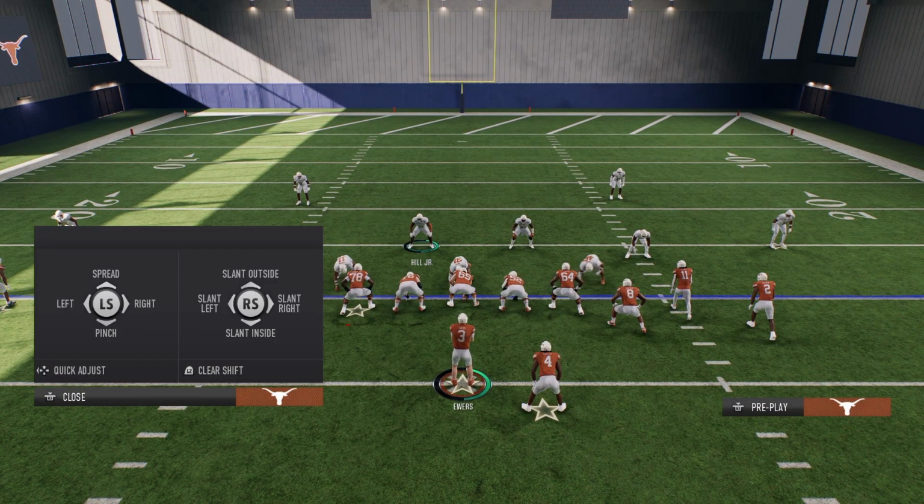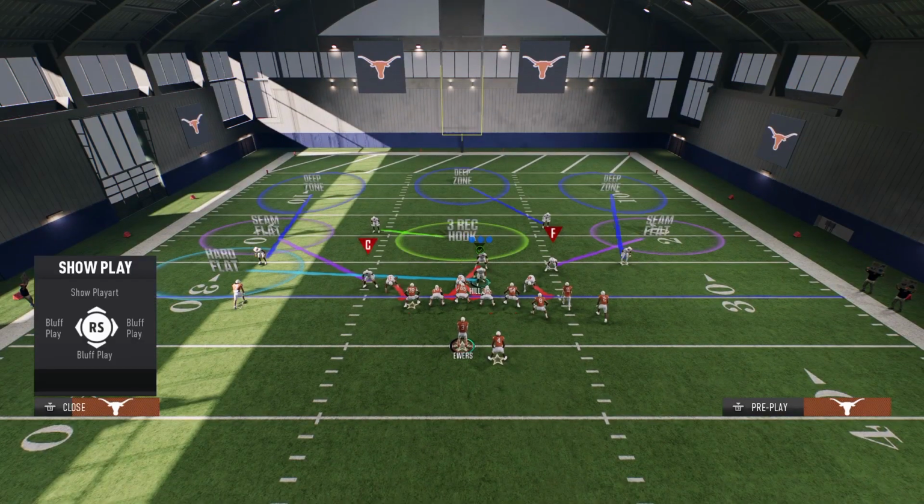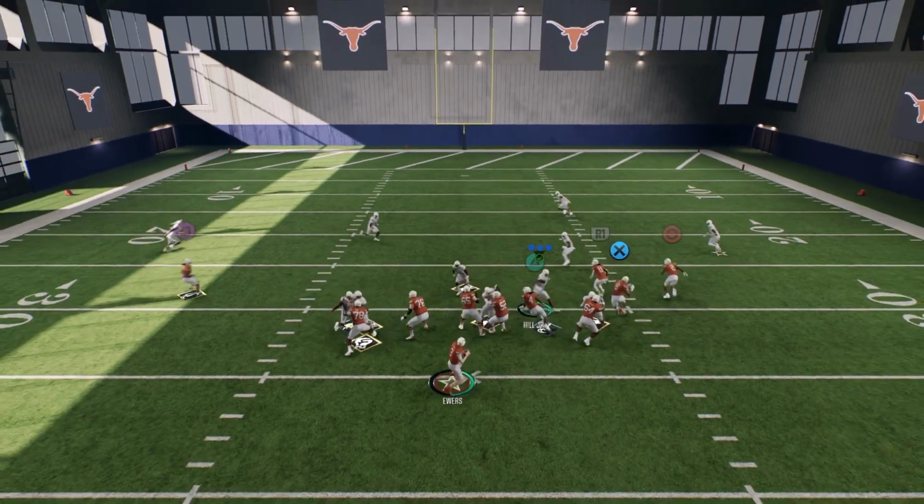So, again, spread your D-line. And then you can even move this guy. You just want that guy to be closer. You don't have to actually pinch your linebackers. You just need to get that guy as close as possible. I think it's really helpful for the defense.